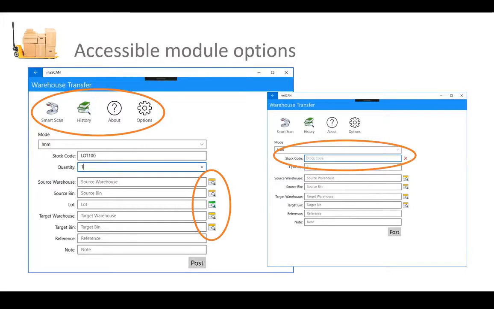We all know those screens on the handheld devices are fairly small, and that screen real estate is very important. So being able to dynamically adjust that. If I'm not a multi-bin company, or I'm not a lot traceable company, or I don't use serials, I don't need that information unless it applies to me. So that really is a nice value add to some of our customers from a workflow perspective.